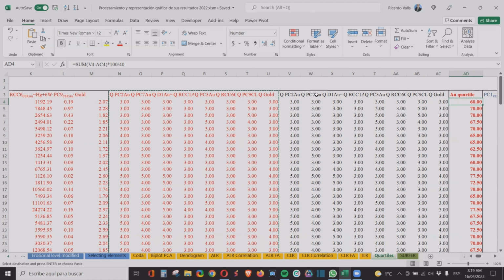So 5 by 8 is 40. This column here, the gold quartile, tells me directly in percentage the probability that this sample will be mineralized.